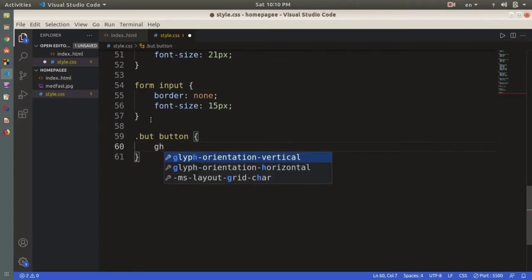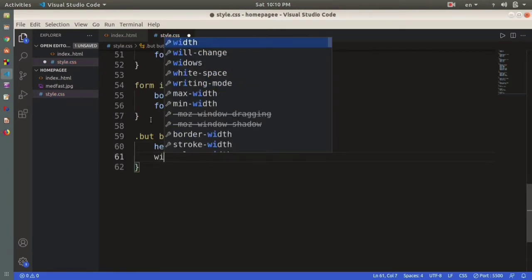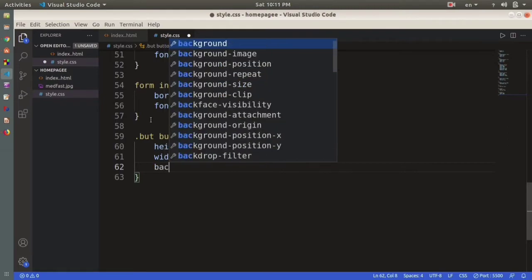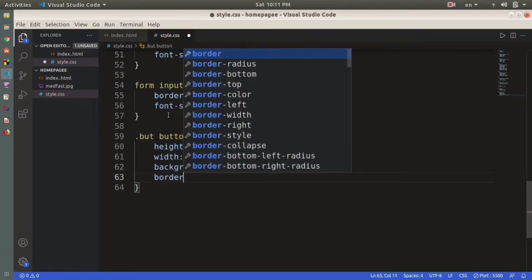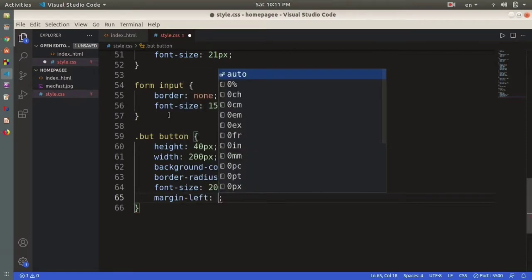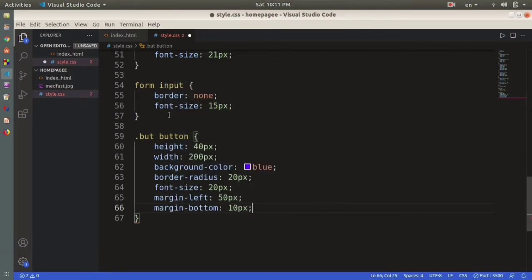So here I'm going to use height, which will be 40 pixel, then width will be 200 pixel, then background color will be blue, then we're going to use border radius, which is 20 pixel, then font size will be 20 pixel, margin left will be 50 pixel, margin bottom will be 10 pixel, then cursor, we'll use a cursor which is pointer.